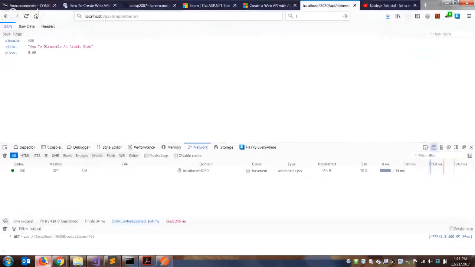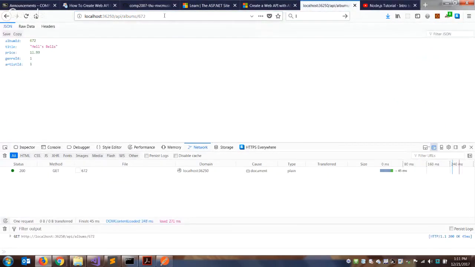I can go back to Chrome and try it here. So the new album comes back and whoever sent it now also has access to the ID. So they know if they need to update or delete, they now have our ID so they can update that record, because we're sending it back to them when they created it. And you see here we get a 200 response.